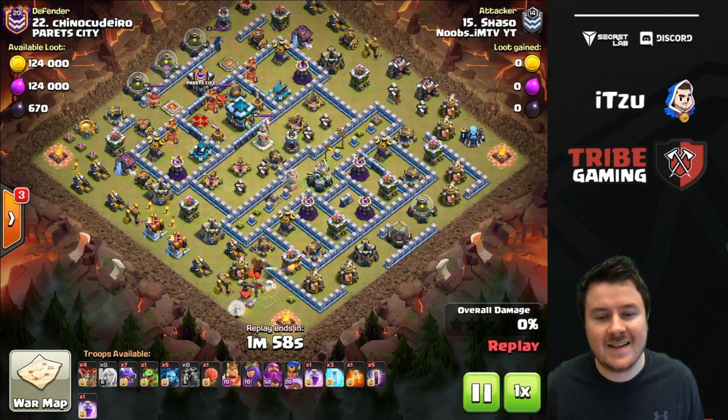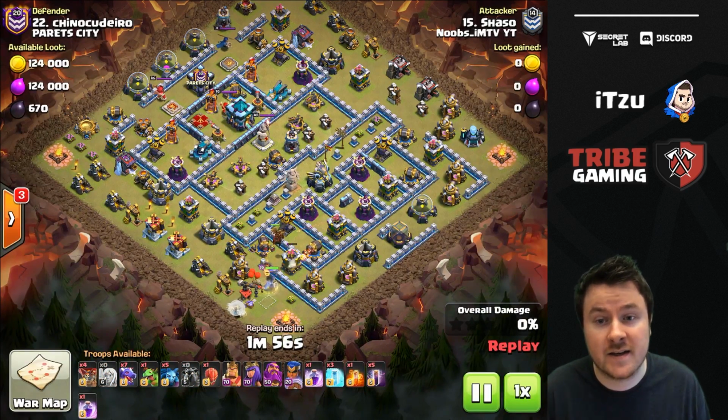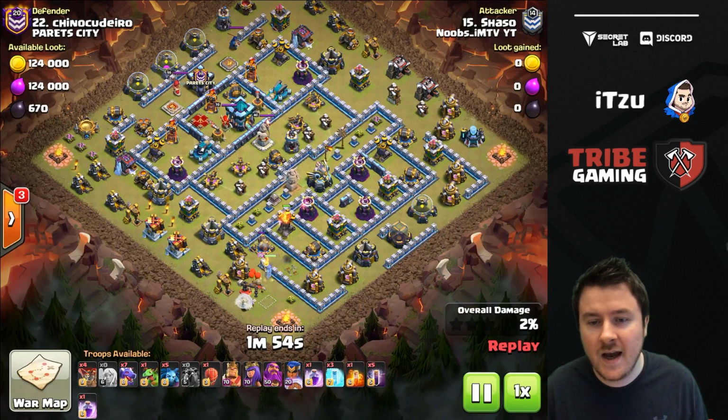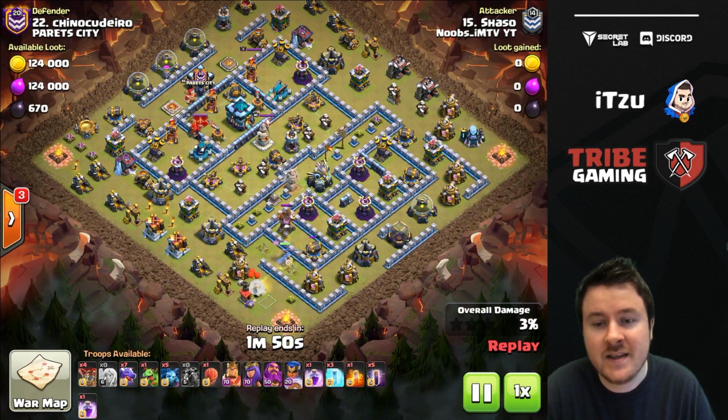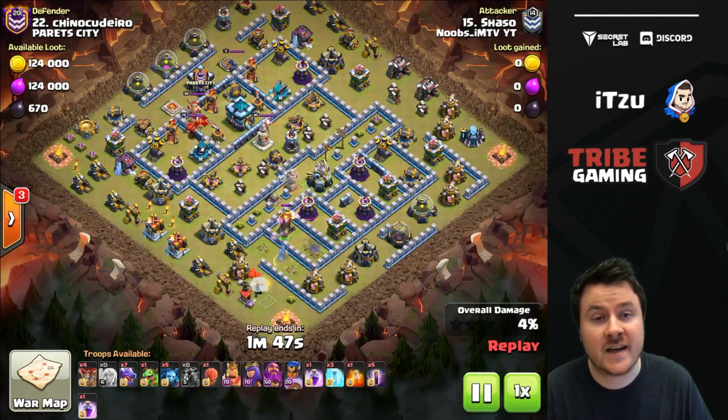But for now, let's check out the Royal Champion Charge Dragon Attack, which was crazy by Shazo. He did one of the things which I found really funny. He used a Lava Hound to protect his healers.